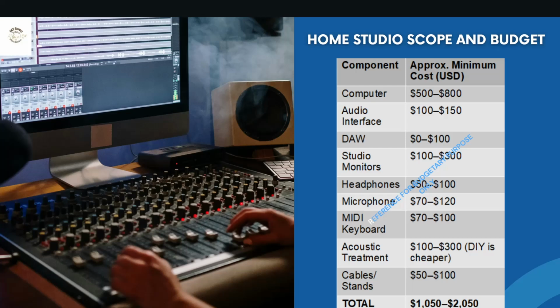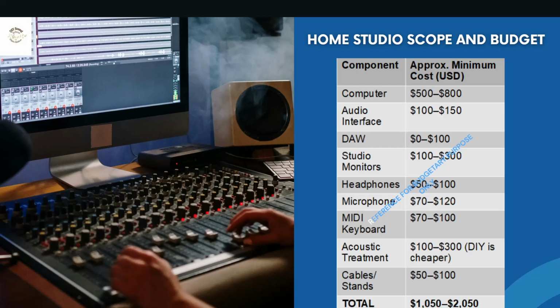The headphones you're going to be using probably for mixing, my preference is to use open-back headphones such as the Sennheiser and some others similar. You're also going to need a good microphone. My recommendation is to go with a condenser microphone. You probably start with something a little bit more expensive than what is here, but it's a great starting point, which is probably something like the Rode NT1 or similar. That will provide you a great starting point.